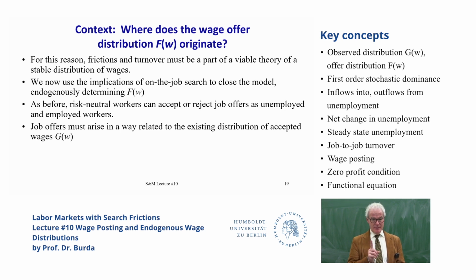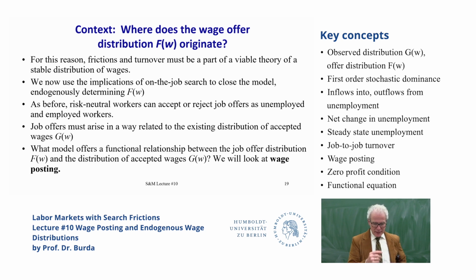But the firm cares about what the other guys are doing. Because if I offer epsilon more than the guy next to me, I'm going to be able to poach him because of this poaching process. Some of my offers are going to rain down on that worker over there, and then they can come to me. But if I pay too little, I'm going to lose workers to that guy. So there's going to be some sort of linkage. So that's the strategic interaction in this. So wage posting is the key.